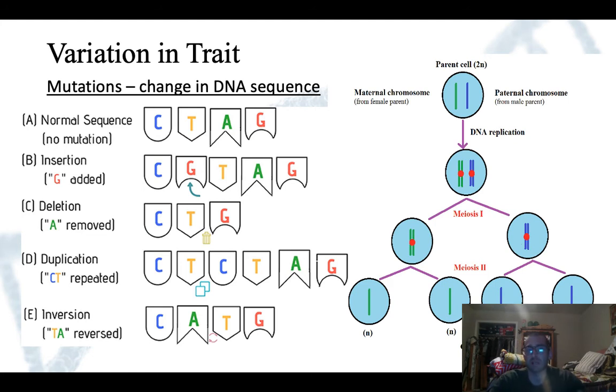Now, a lot of these mutations are negative, right? They are not positive. They can create variation, but it's not good. Many mutations have no effect. And then there is a small percentage that are positive, that lead to what we'll see later, increases in fitness, or you're able to produce more offspring.